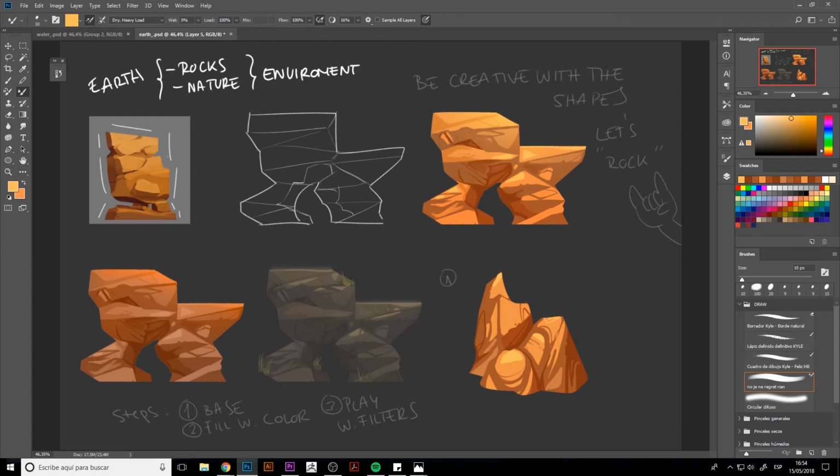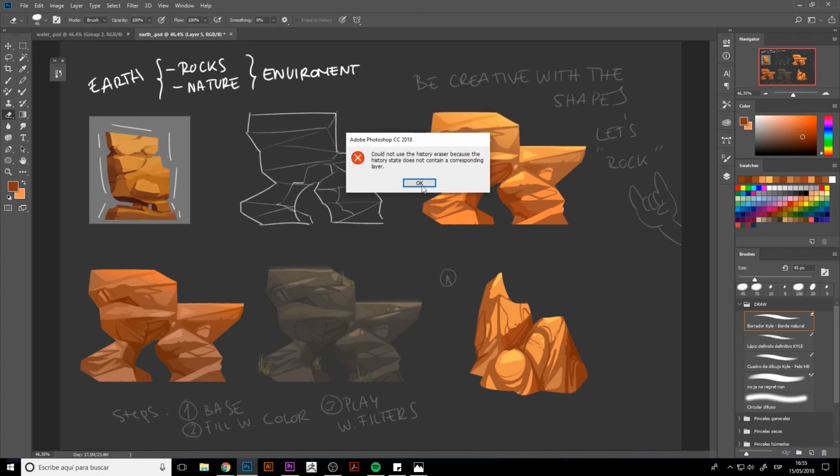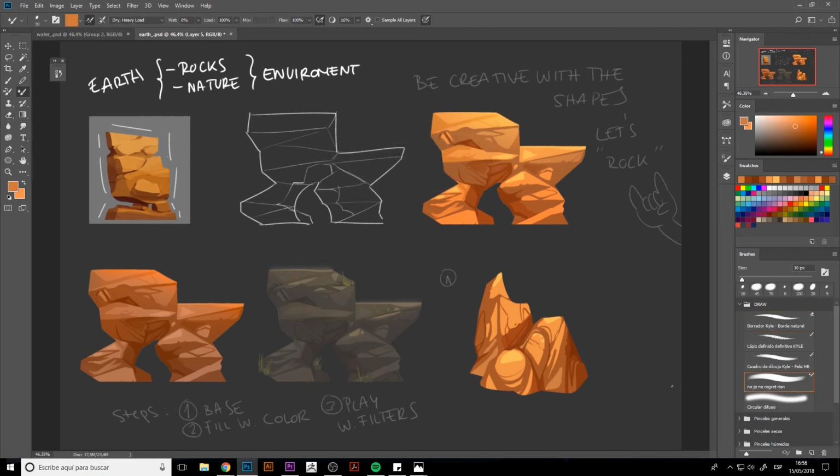And well, there's not much more mystery to it. It's just about filling it. And as I was saying, you can use a real reference. Maybe it's more useful than our drawing, but I wanted to show you this precise drawing because I like the color palette on it and because you can easily appreciate everything I wanted to explain. And after giving some light to the object, we've finished our own rock, and that's pretty much it.